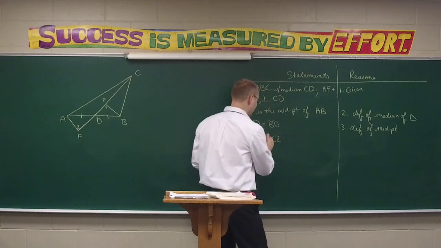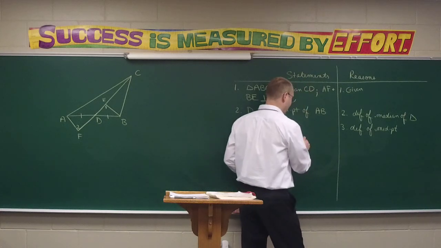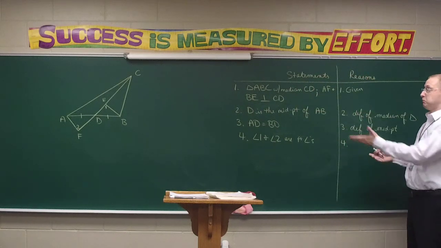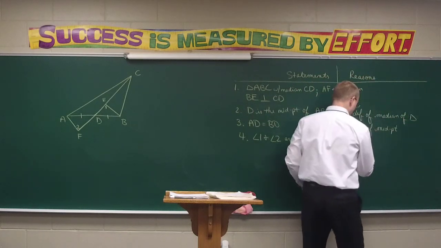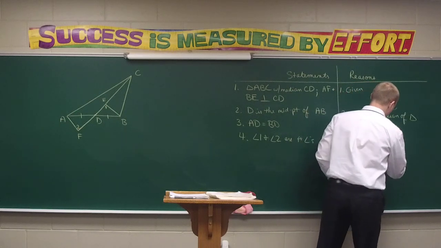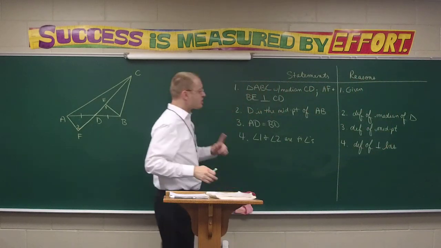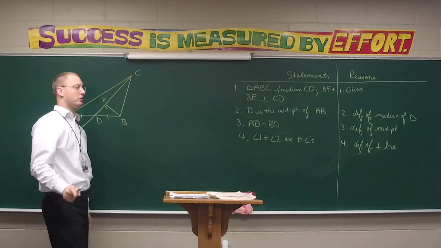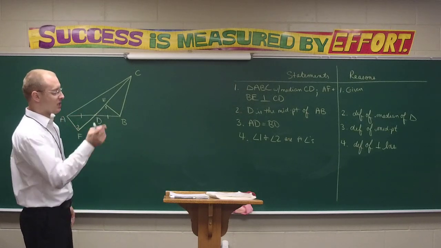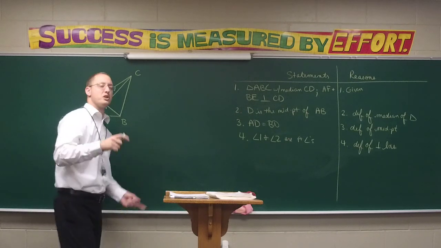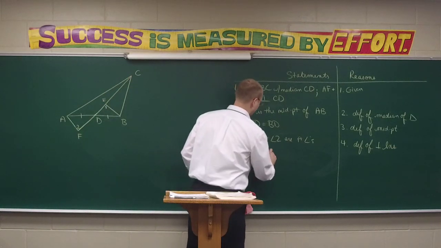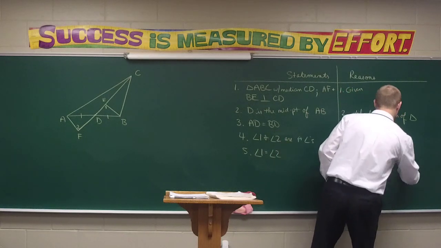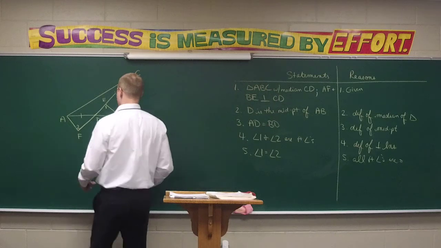Angle 1 and angle 2 are right angles. And how do we know they're right angles? Yeah, definition of perpendicular lines. Now, I actually started to write this by accident. I started saying angle 1 and angle 2 are equal. Careful. I don't want to say 1 and 2 are equal yet. I need to say they're right angles. And because they are right angles, we know they are equal because all right angles are equal. So they're equal to each other.